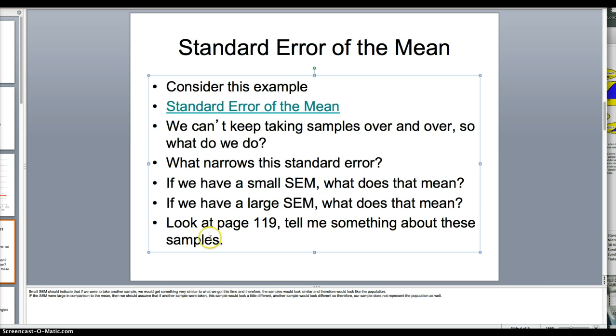I'm going to pause for just a second. I want you to look on page 119 in your book. It talks about two different examples, one in excerpt 6.1 and another in excerpt 6.2. At the top of that, it says offenders in good health received, on average, a significantly longer sentence of 62.90 months with a standard error of 5.49.